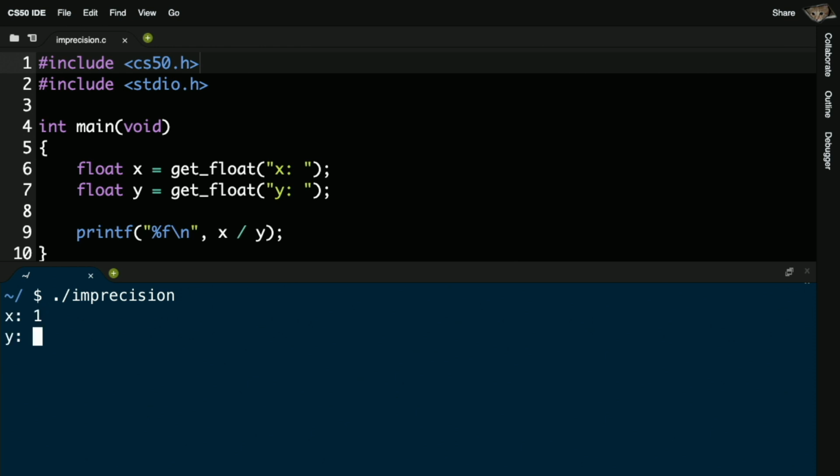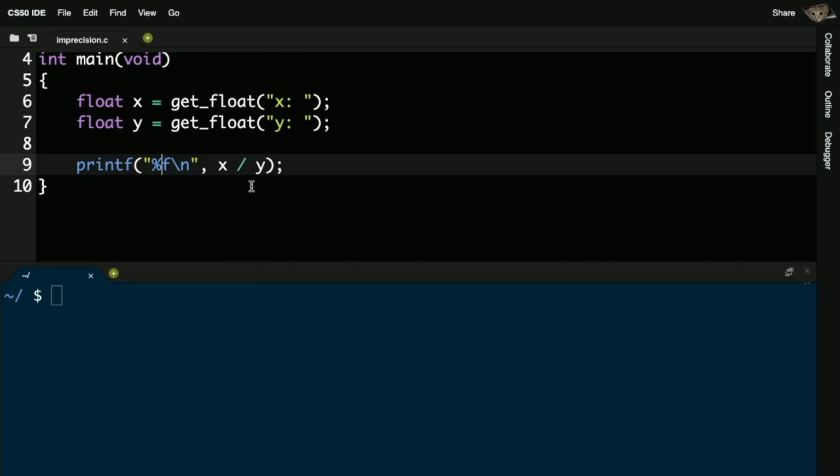And let me go ahead and type in 1/10. OK, so 1/10, it turns out, according to my very simple calculator here, is 0.100000. But I'm getting a little curious now. It turns out that printf is even more powerful than we've seen. And you can actually print out more than just single digits. Suppose I want to print out not 6 significant digits, but maybe 10. It's a little funky, the syntax, but instead of saying %f, you can instead say literally % dot the number of digits you want to see, and then the f. So let me go ahead and recompile this, make imprecision. Now let me do ./imprecision and 1/10.